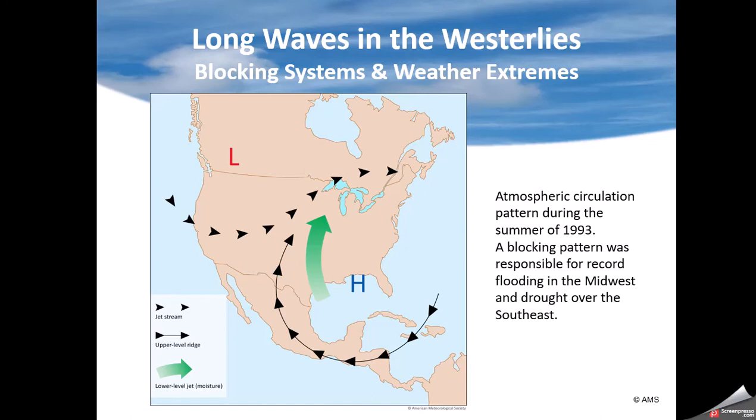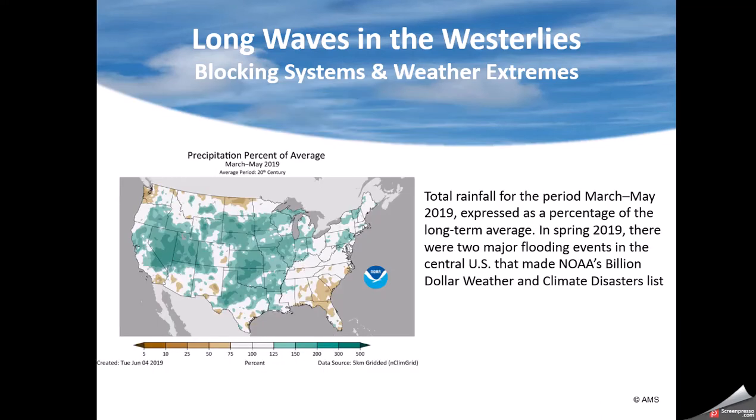Well, guess what? Last week we had kind of a blocking pattern. We had lots and lots of rainfall from Texas, basically starting in Arkansas all the way into West Virginia. Tremendous flooding event during that. The pattern didn't move. That front didn't go anywhere. So that's a blocking pattern, and it can cause significant precipitation along it.